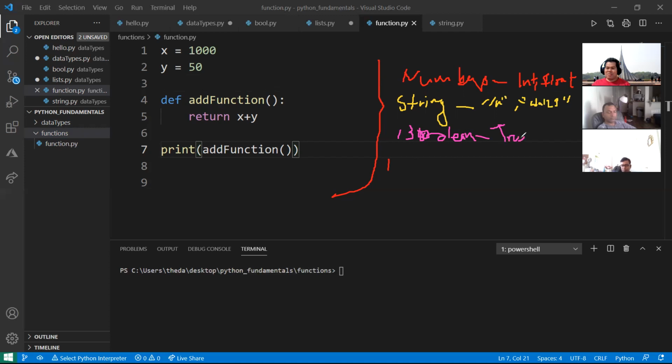What else? Float? No, float is in numbers. Okay.